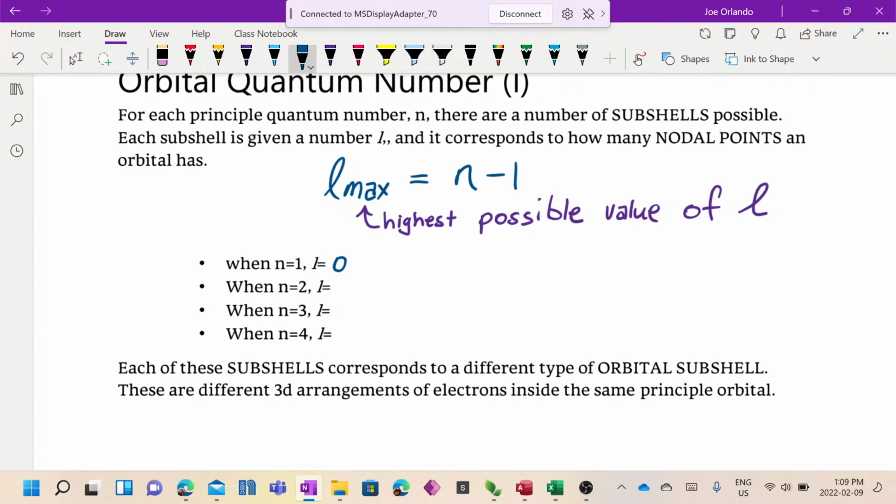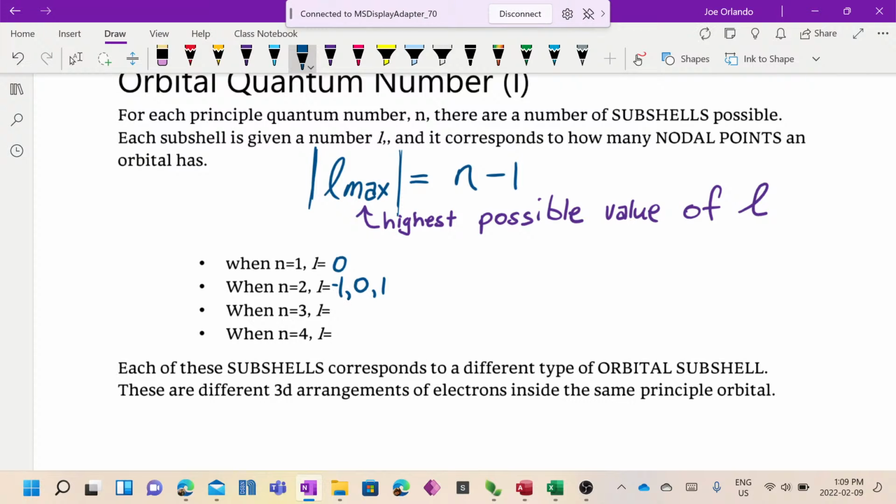In the second orbital, though, what's the highest possible value of L? 1. So what is also possible? Very good. And then, what we're going to say here actually is the absolute value of... Does anyone remember from math what the absolute value means? It's the number you get if you ignore the sign. In other words, what is going to be the other possible value here? Ignoring the sign, the biggest possible number here is 1, which means that positive 1 works, but also negative 1.